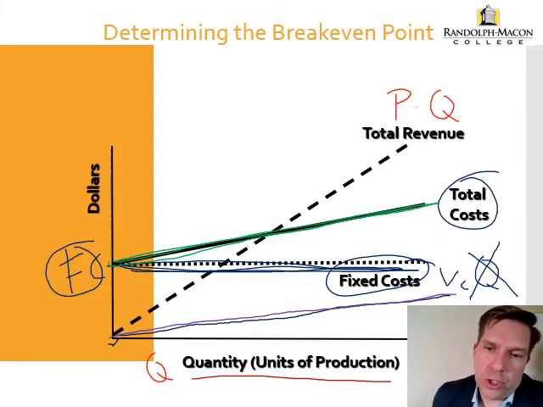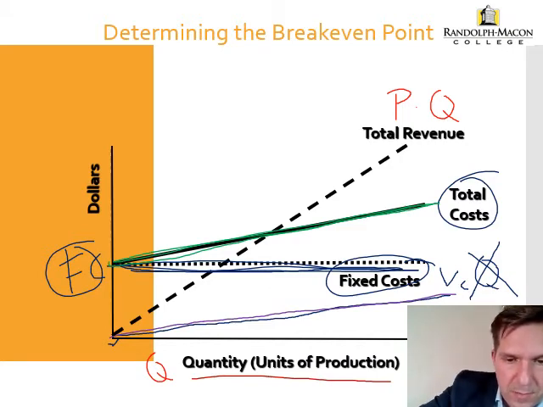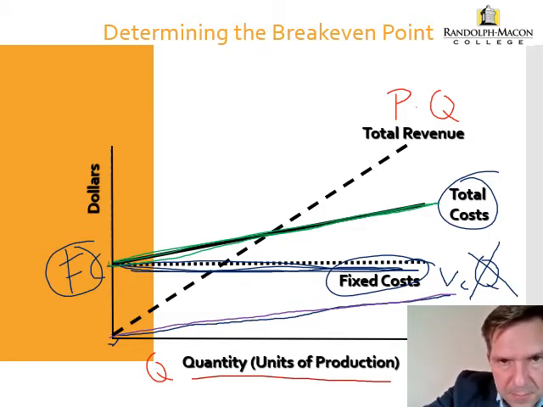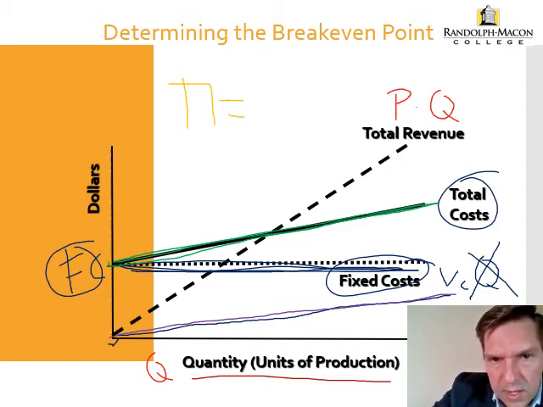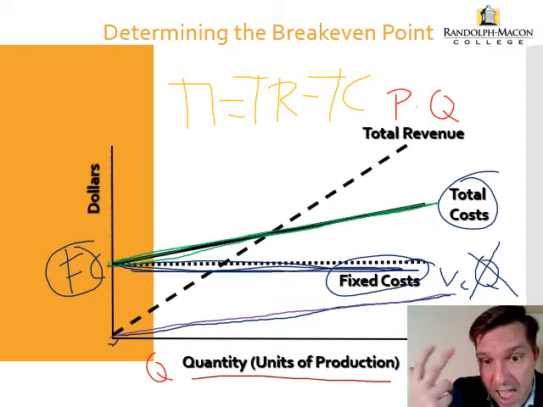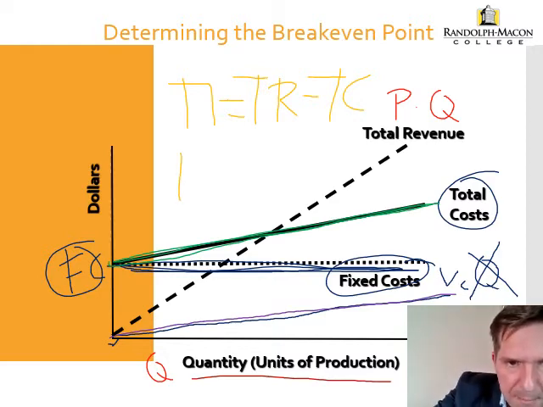Good. And where is going to be my profit 0? My profit should be what color? I don't have any more colors left. I'm going to do yellow, but it's a little bit light. My profit is going to be equal to what? My total revenue minus my total cost. And at break even, what happens with my profit? My profit is going to be 0.